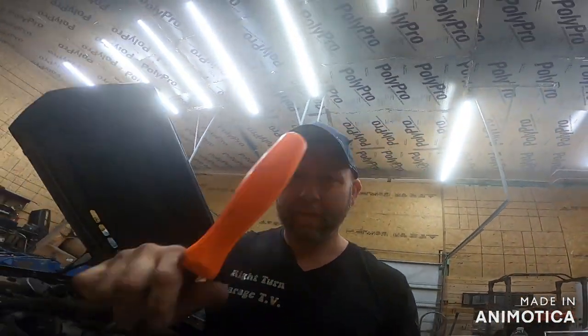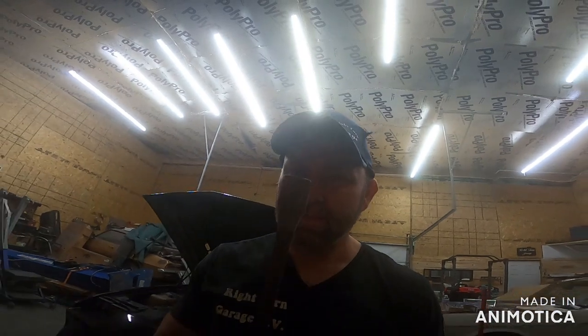That's okay. But that's a little trick too. You can try bleeding your brakes by yourself. Pry bar, adjust your seat, put this thing against it. Don't put this in against it. It's not going to do any good. You're going to damage your seat more than likely.